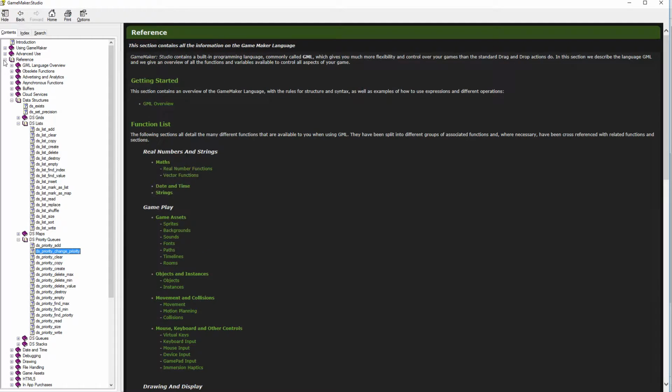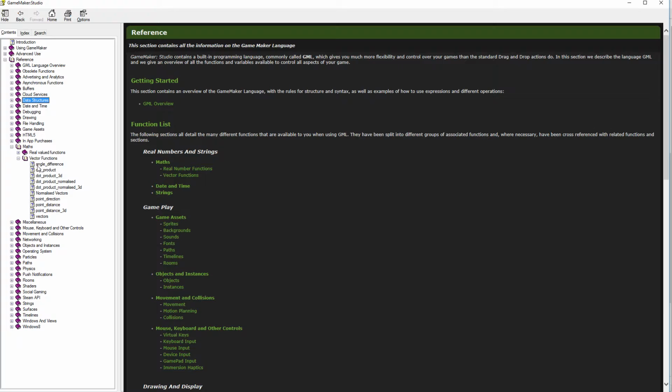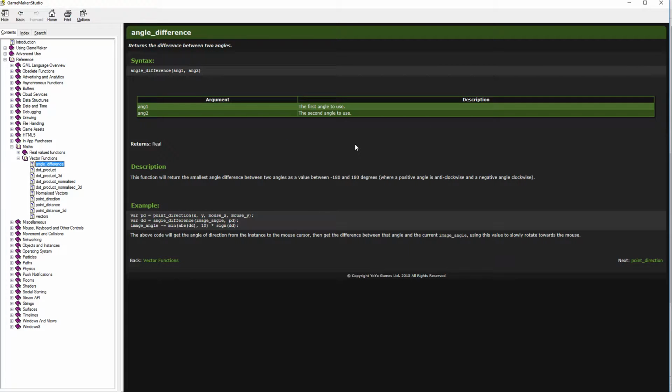So first off, we know that finding the angle will involve negative 180. We'll return the smallest angle. The difference between two angles is a value between negative 180 and 180 degrees.